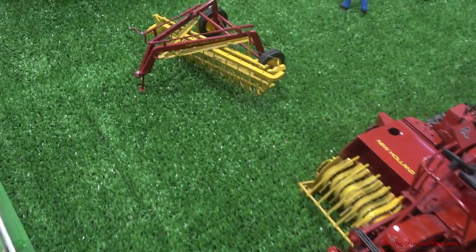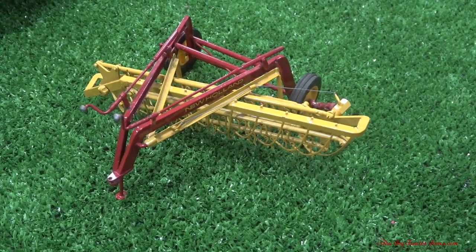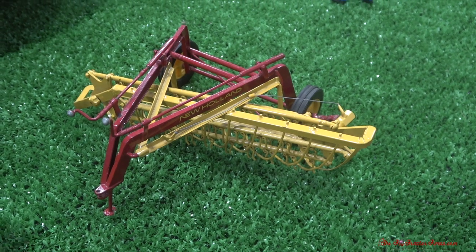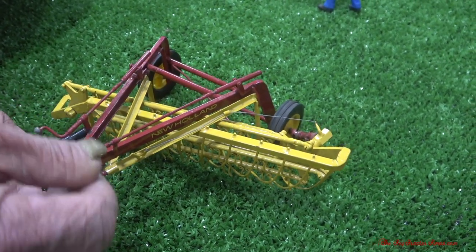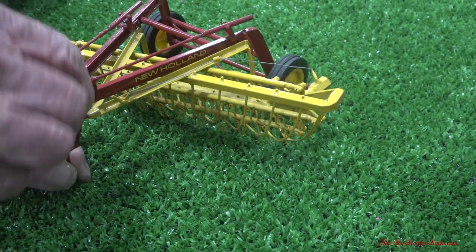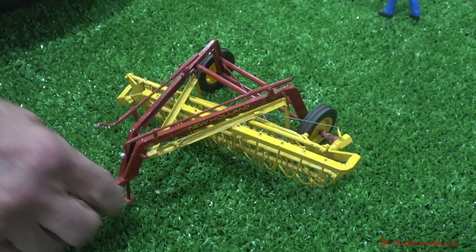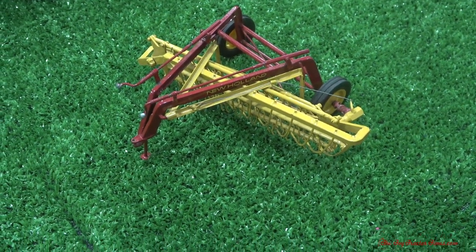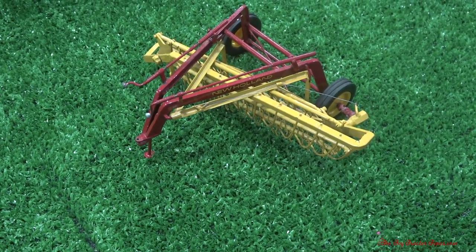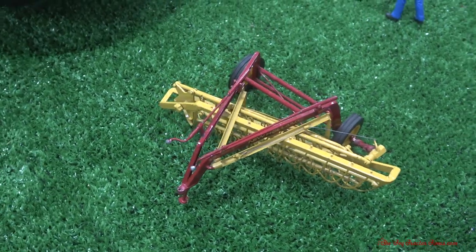We've got the New Holland hay rake. 56, 5 bar, 18 teeth on each bar that I built. It raises and lowers with your adjustable cranks. Gets it all done like I used to rake hay with when I was a kid. So that's what I used all the time. The neighbor had one.